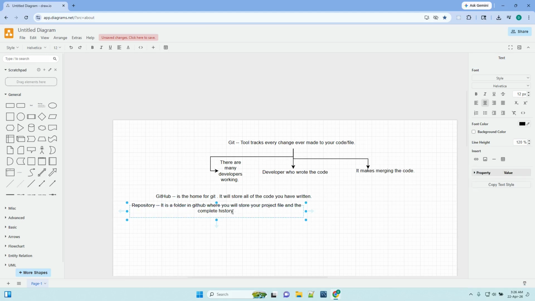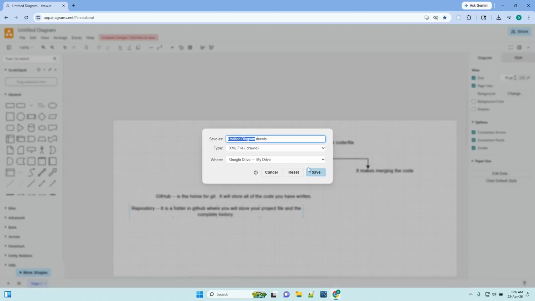It will have all the history. When you have committed, when you have saved, it will have the history also, right?